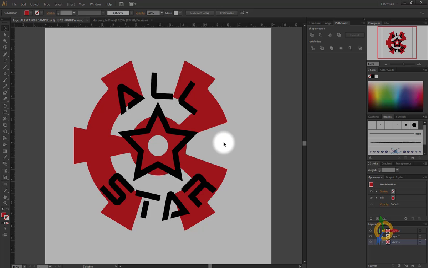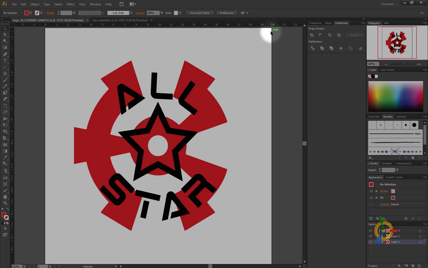Now I'm using an older version of Illustrator. This is CS6, so this is the last version before they went to a subscription model with the Creative Cloud versions of the software. The process is exactly the same, so you can do this in whichever version of Illustrator you've got your hands on. There is a specific option that you do need to set with your files when you save them from Illustrator, and that's regardless of what version you're using. The process is going to be the same.